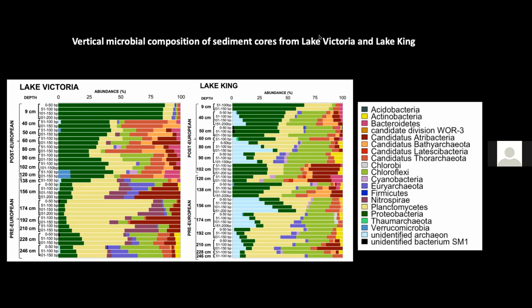I have a question for you. First, great talk, thanks. And I have a question about your sequencing. You said you use a shotgun technique. Yes. And I was wondering if you did a PCR targeting the 16S region before the shotgun, or you took your DNA and did the shotgun right away. Oh, we did it right away. We usually do it like that, and we have never had any issues with the sequencing. I know that, for example, Linda, who is also here, has worked with older samples, and I don't know if maybe she does something like that previously. But because my samples are not that old, I usually don't need to check. They are fine. Okay, thank you.